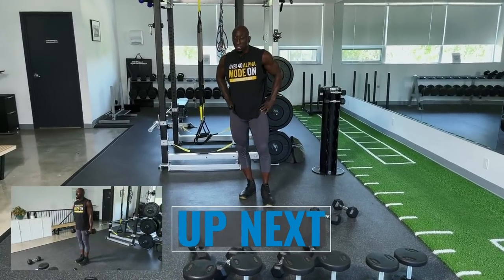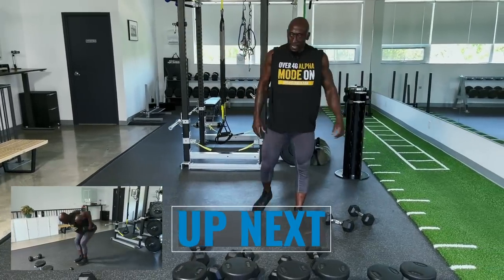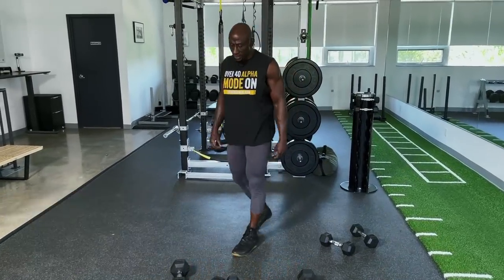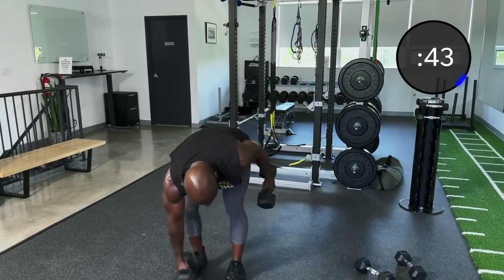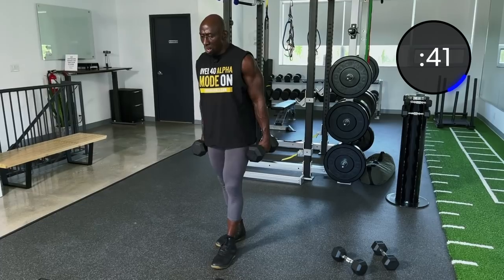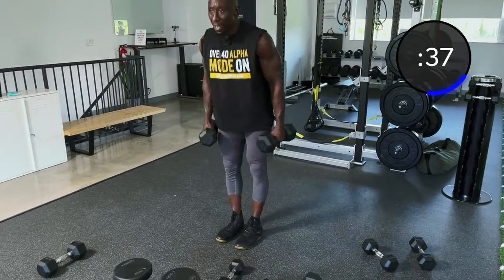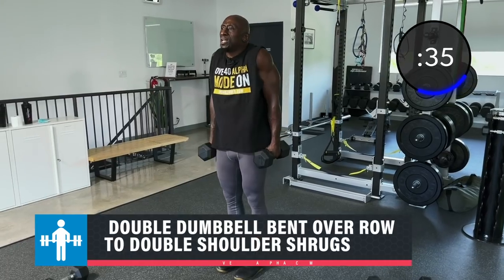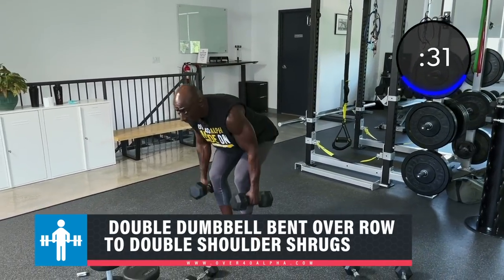Bent over row to shoulder shrugs. So again, I'm gonna go a little bit light here, just to get the movement. Be sure I have the technique. I'm gonna bend over, two, up, two shoulder shrugs. So here you wanna go heavy. Roll back by the hips.